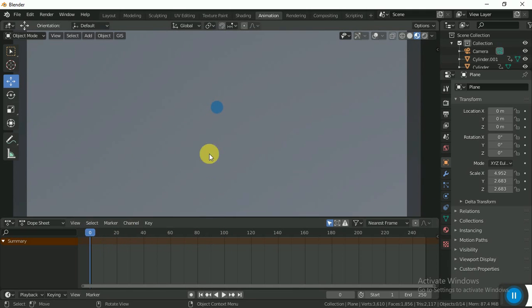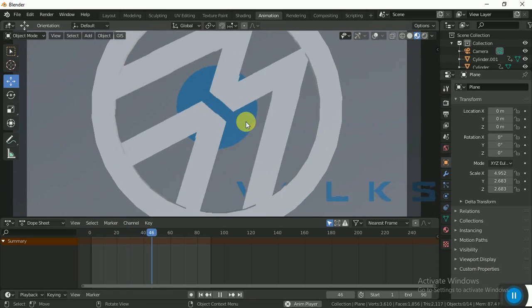Now we have just a blue dot which is our base, and we scaled it down. As we move through the frames, it will scale up. So we will end up this in maybe 90 because we have only 80 frames using. So let's start the animation. There you go.